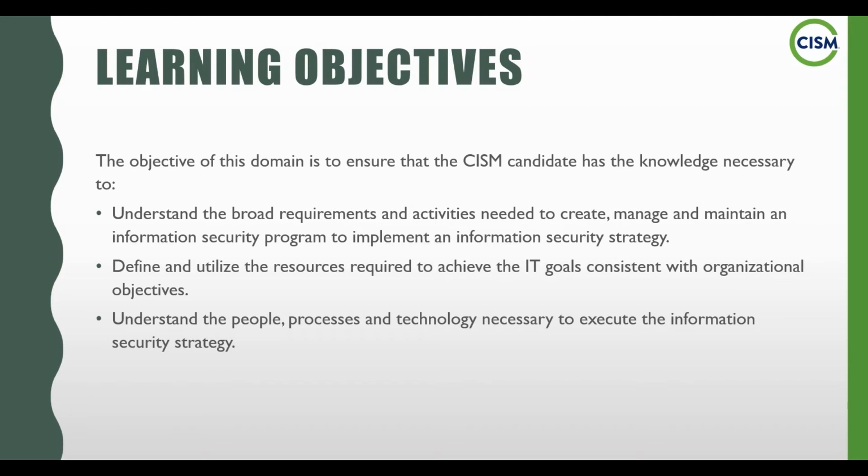These are some of the learning objectives related to your information security program, right? Understand the broad requirements and activities required to manage and maintain the information security program. Define and utilize the resources required to achieve the IT goals consistent with organization objectives. Obviously, how you are going to utilize the resources, whatever you have in your organization, from technology perspective, from people perspective, from processes perspective, right, with your organization objectives. Understand the people, process, technology necessary to execute the information security strategy, what you have and where you want to be. That is your current state and your desired state.